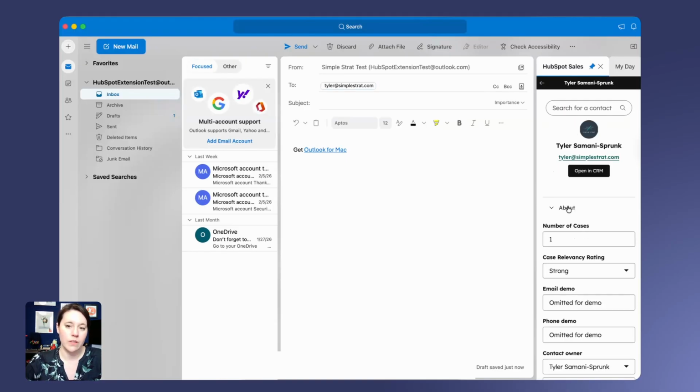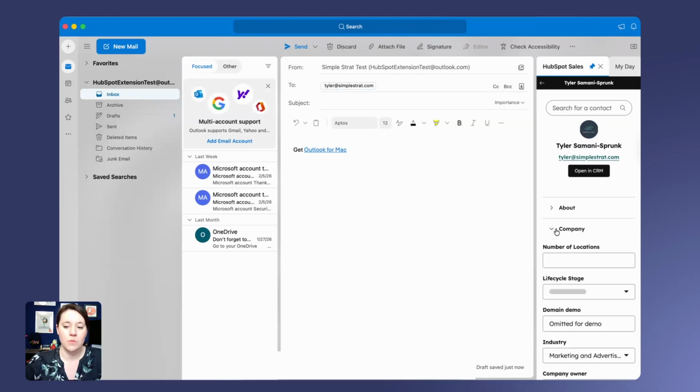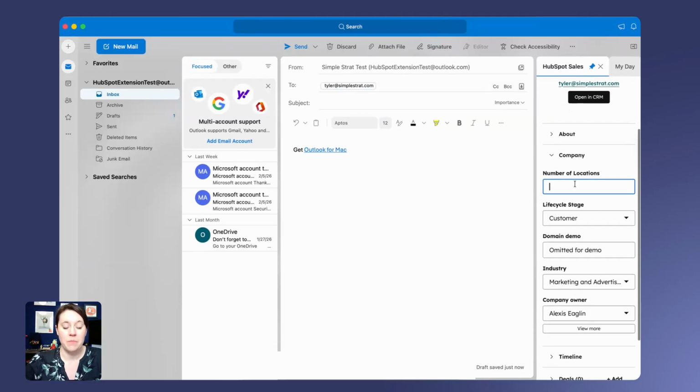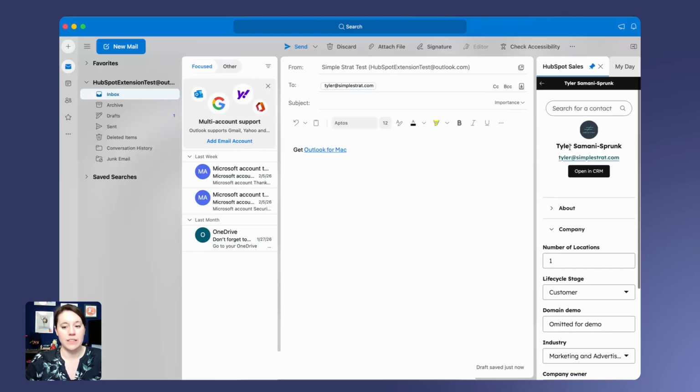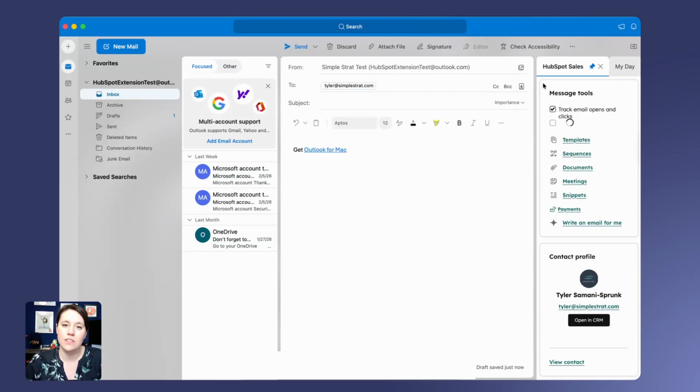If I actually click view contact, it's going to show me his main bits of information, and I can update his information from here as well. So if I now know his number of locations because of our emails, I can go ahead and update that, send that information straight to HubSpot, and his record stays up to date.